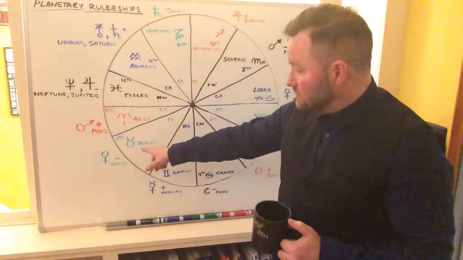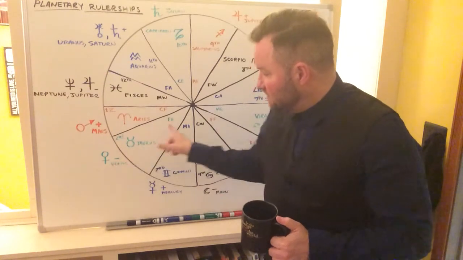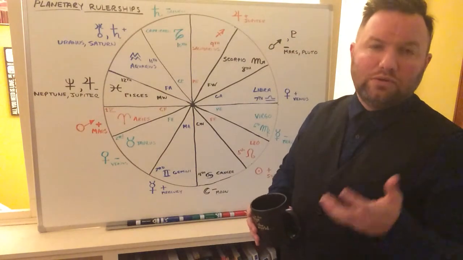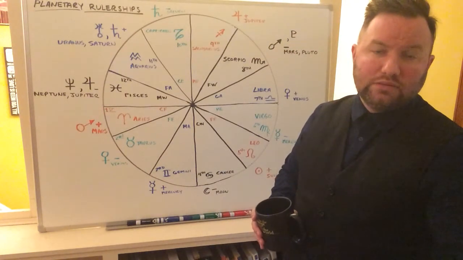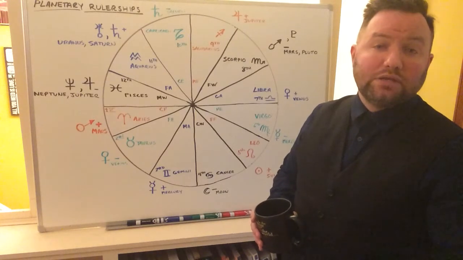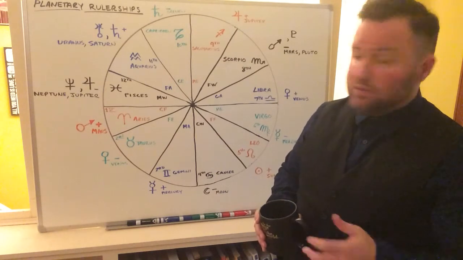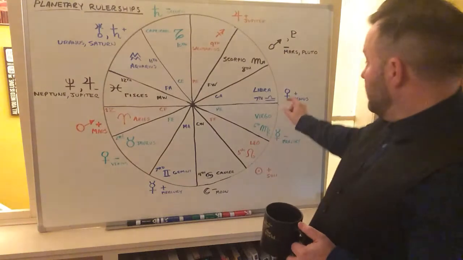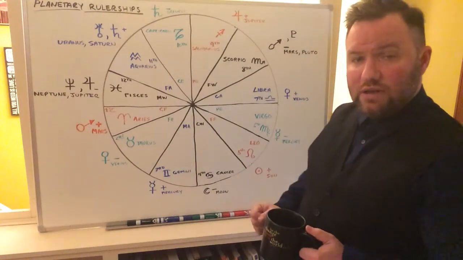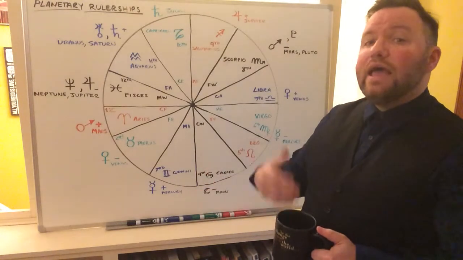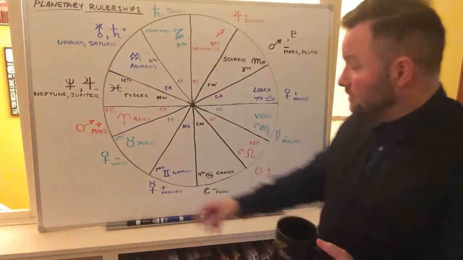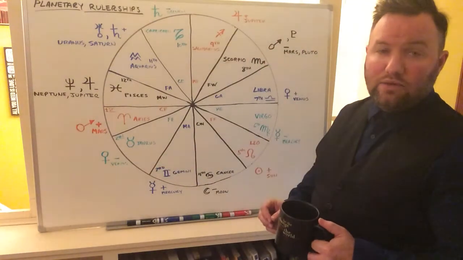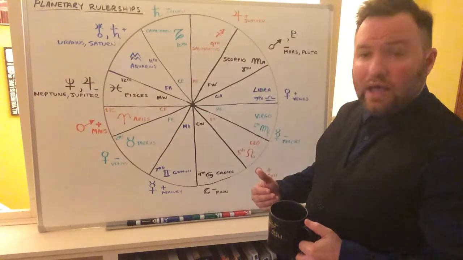All right, so as we go around the entire zodiac, you will see this pattern as well. Here is Taurus. Now notice that Taurus is fixed Earth and is ruled by Venus as well. Each of the classical astrological planets have feminine and masculine sides or rulerships, okay? So notice that Taurus is the feminine part of Venus, whereas Libra is the masculine part of Venus, all right? And remember that the elements determine the gender. So we have Earth, which is feminine, and we have air, which is masculine, okay?